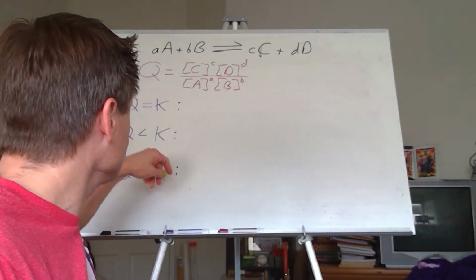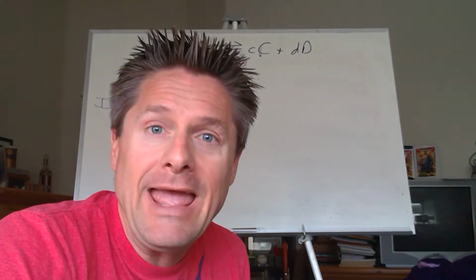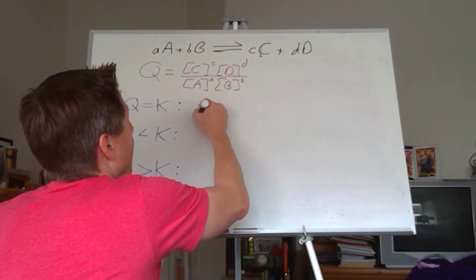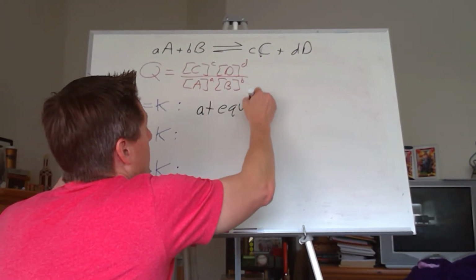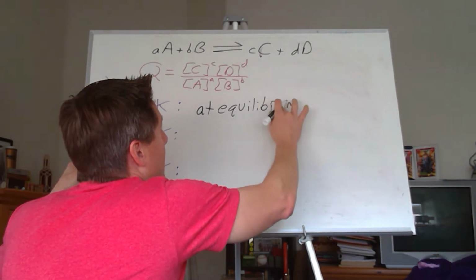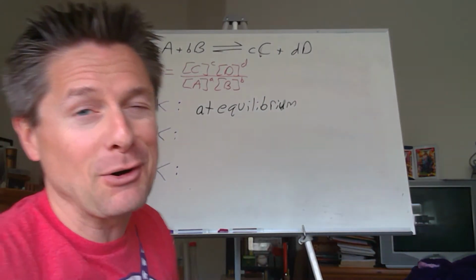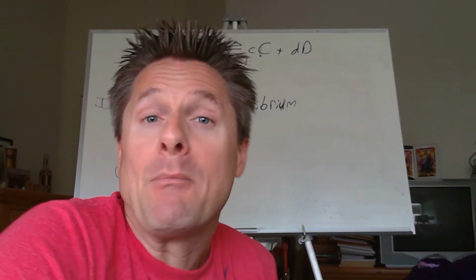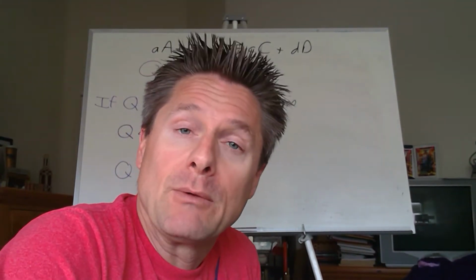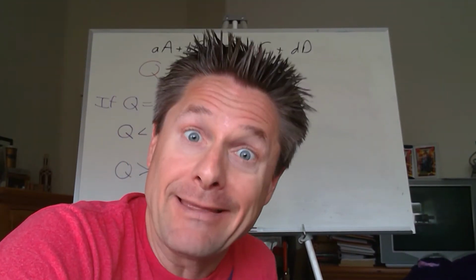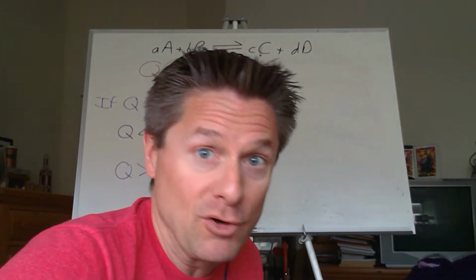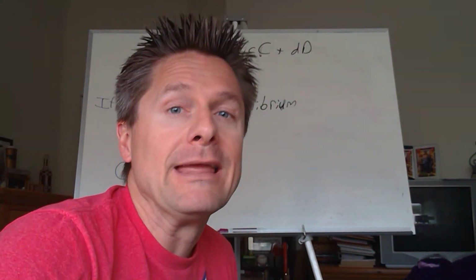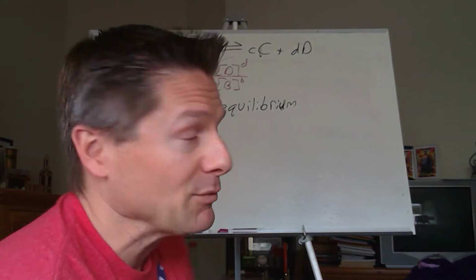So let me grab a pen here. If Q is equal to K, well, that must mean we're starting at equilibrium. That makes the problem a heck of a lot easier, all right? So if Q is equal to K, we are at equilibrium. But not every reaction you're going to be given for problems is going to be starting at equilibrium. So this is always a first step you'll do for every equilibrium problem. Hey, am I at equilibrium? Calculate Q. If Q equals K, I am. If it's not equal to K, I'm not. And then I've got to figure out which way this baby's going to shift. And you're going to see how this pans out very importantly later on in some of the equilibrium calculations we're going to do.